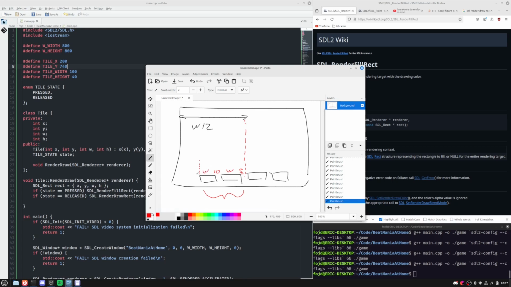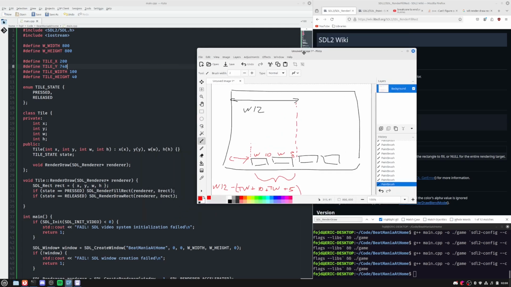So basically the distance here is just width divided by 2 minus, so let's do tile width plus 10 plus tile width plus 5. Right, so fair enough.